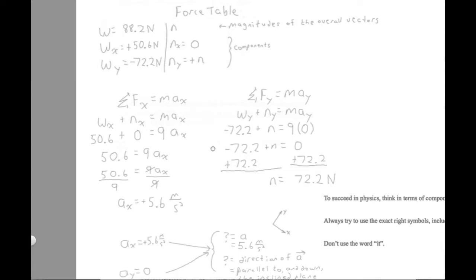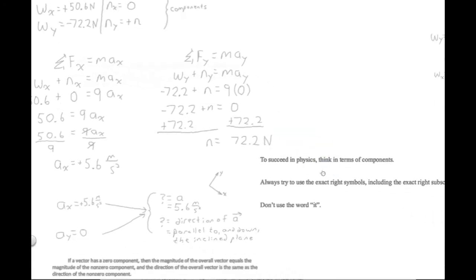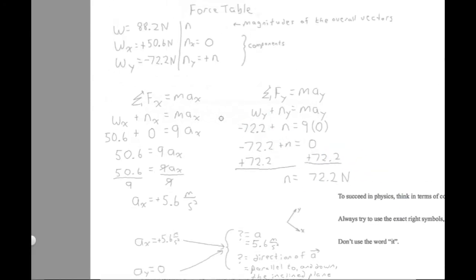One of the most common mistakes students make, and one of the most common things that holds people back in physics, is confusing the different concepts, having the concepts blur together. And a great way to fight against that is always labeling things with the exact right symbol. That will help you to be as clear as possible about what concept you're thinking about.